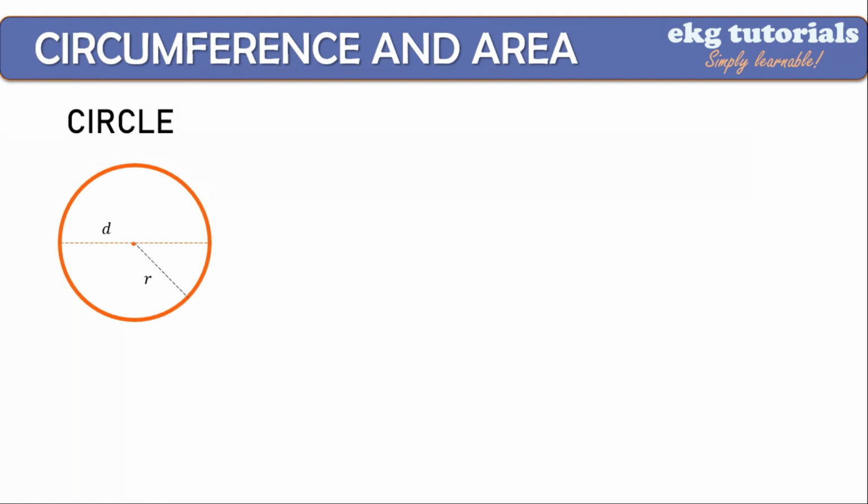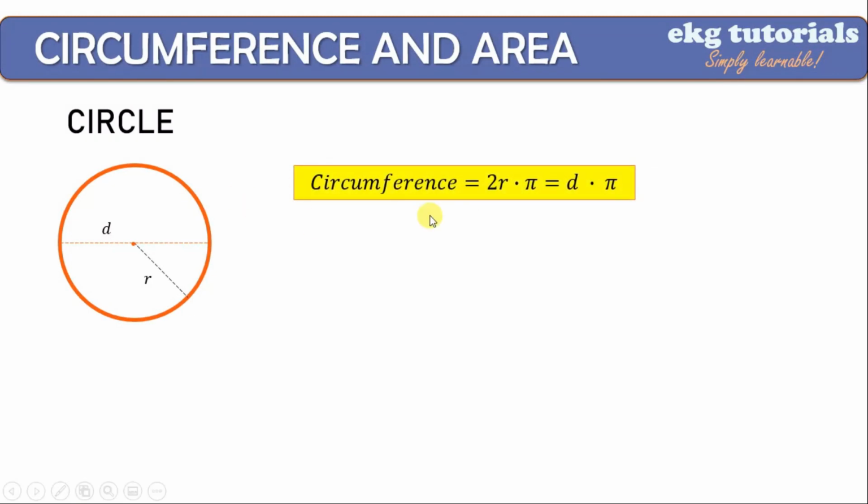So, it's very important na maintindihan natin ano yung pagkakaiba ng dalawang ito and how are they related also to each other. So, for example, sa circumference ng circle, it is just equal to 2 times the radius, okay, times pi. Or, another formula will be diameter times pi. Now, kung titingnan natin dito, bakit naging diameter times pi? Kung titingnan natin, itong diameter is just actually equal to this radius plus this radius. Meaning, itong 2r pala is just equal to the diameter of our circle. So, diameter times pi.